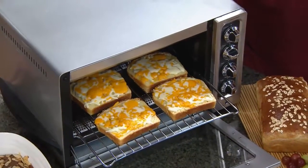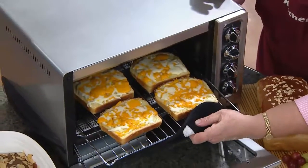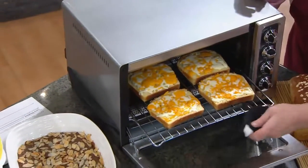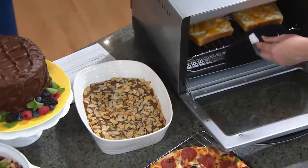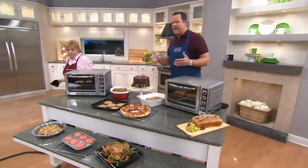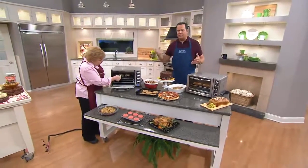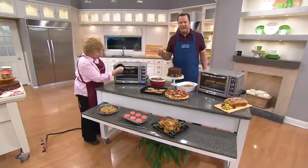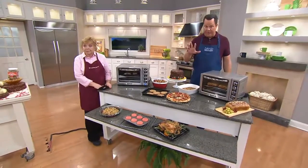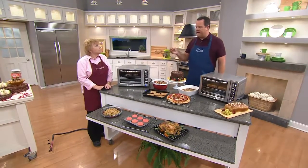Over 500 of these are gone. Sold out back in August when it was on the air last time. Now that we're back to school time, everyone is rediscovering their kitchen and back to busy schedules and routines. This is the time when you need an oven that can do the job quickly — in the morning while you're getting dressed and the kids are getting ready for breakfast, you can pop something inside here for the kids to have something hot before they head to the school bus. This is all about having the convenience of a full-size oven in a countertop model at a phenomenal price.